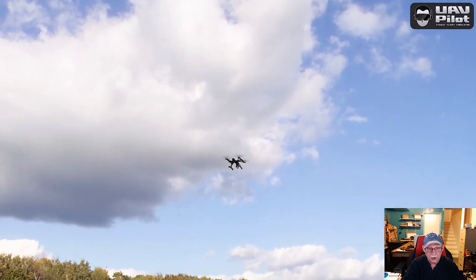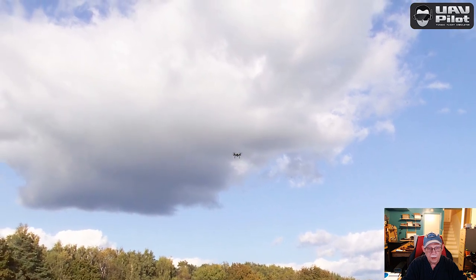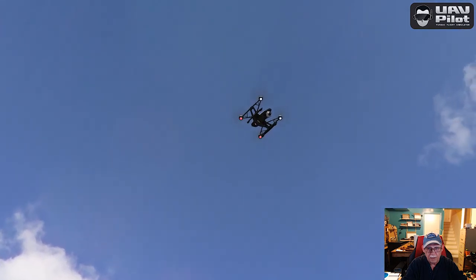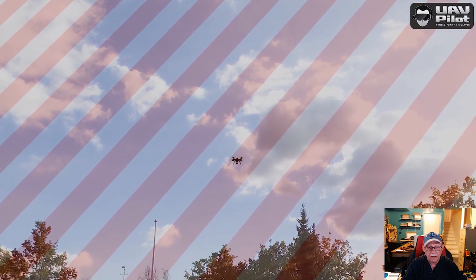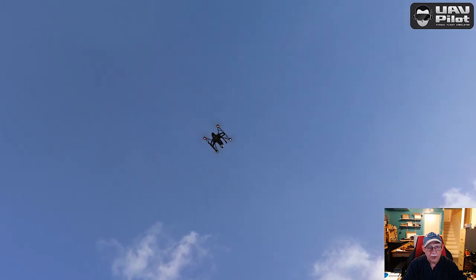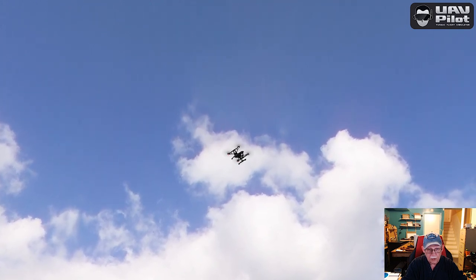I'm just going full forward pitch. We'll turn left, come back - I'm going to stop my forward momentum and just do a yaw and rise up a little bit. Now I'm going to come toward me and drop. Once you get above it, the simulator will turn around and continue giving you a view of what the copter is doing. I'm leaving the area so I better come back - I'm actually going too far. As you can see, it gives you a warning that you have left the limitation area. I'm actually flying backwards, which is great for droney-type shots. Letting go of the sticks, as you can see, it just sits there.